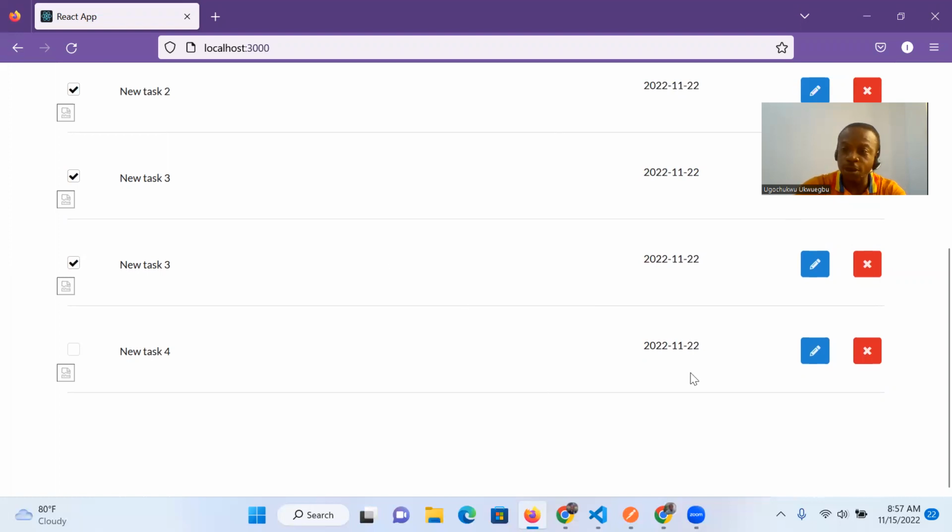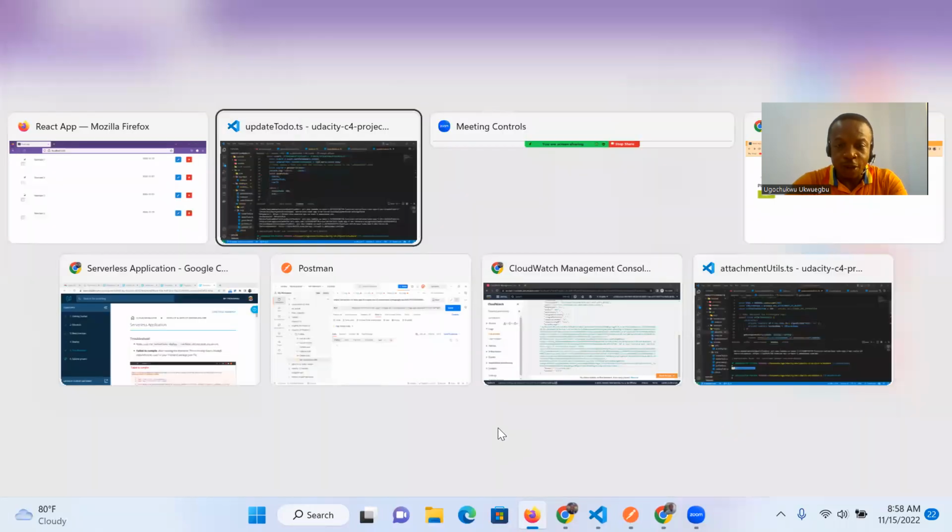Let's fix the problem with the generateUploadUrl function, which is tasked with uploading an image to the S3 bucket. So back to our code base.